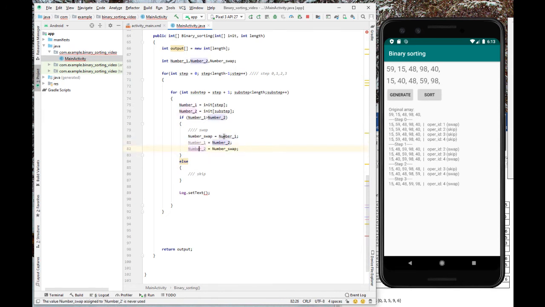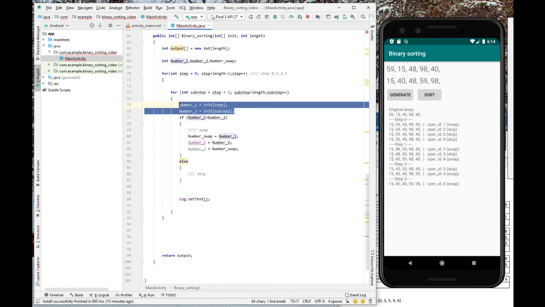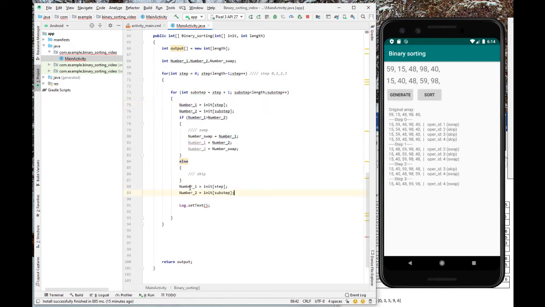See, the problem is that there is no change in my array. So I was supposed to do this like init step. I don't know, do I need swapping or not?